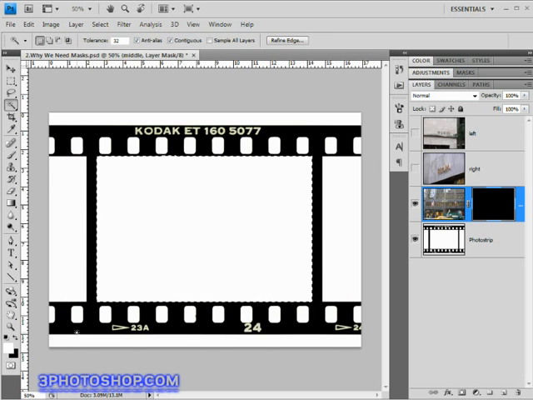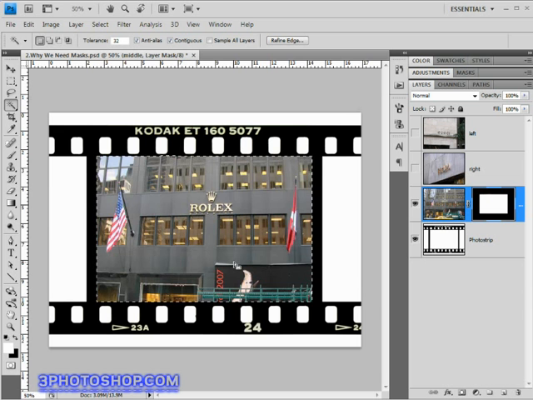I'll cancel out of there and hit the D key on the keyboard to ensure we have our default values available in the swatches, that being white as the foreground colour and black as the background, as you can see. Now to fill the selection with white, I'll use the keyboard shortcut Alt Delete here on the PC or Option Delete on the Mac, and now we have the selected area of this layer shining through and clearly visible. That's great.